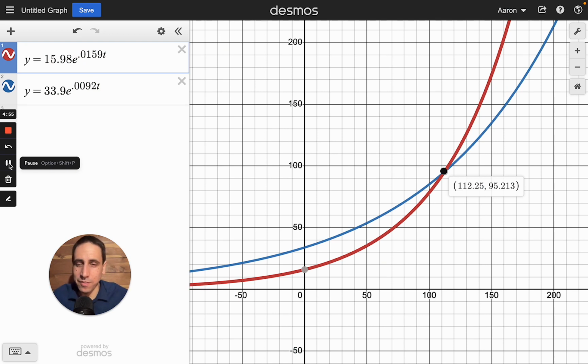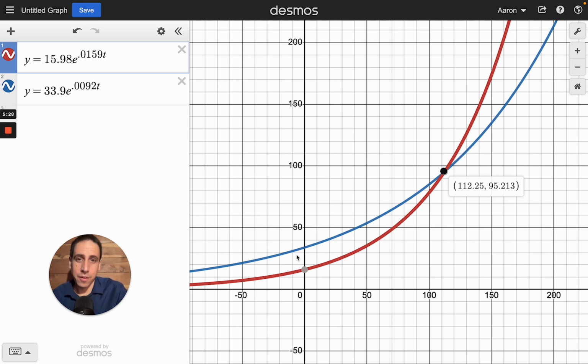Okay, so you can see that I've switched over to Desmos. I've typed this in. You don't have to do this right now. If you need to, you can later. But I just want to show you that we got this red state, Florida, right here, and this blue state, California, and so I've typed in Florida's initial population was 15.98 in the year 2000. It's got the growth rate that we calculated, and then California, the blue state, has got a higher initial population in the year 2000, but it's not quite growing as quickly.